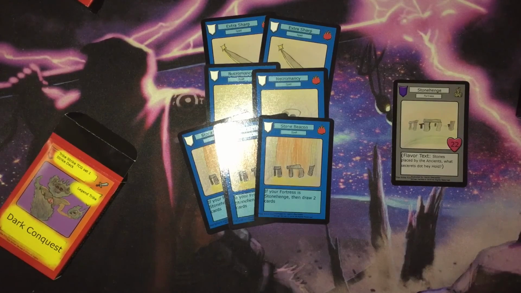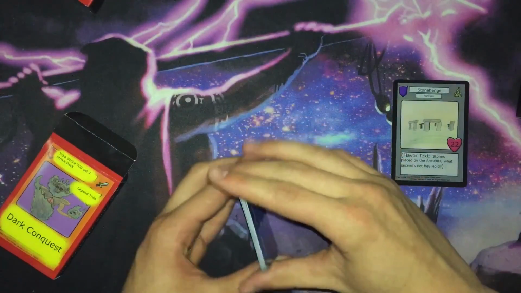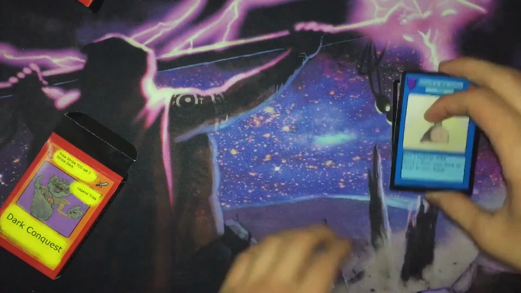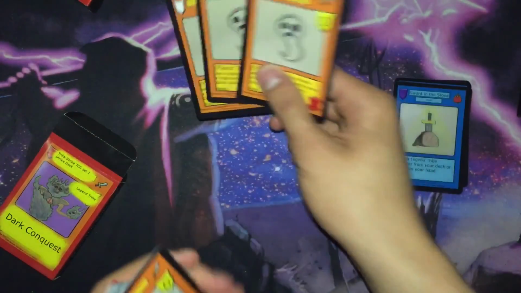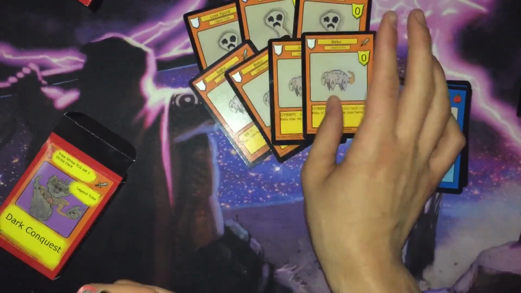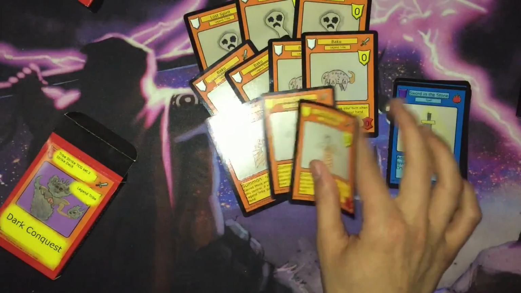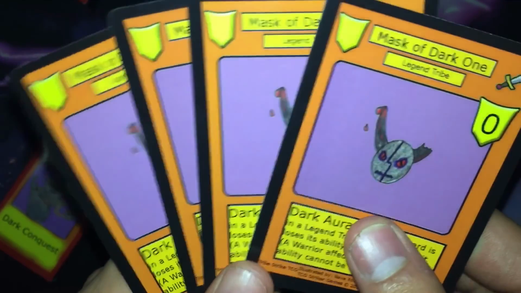But basically, we got Stone Beacon, which, if you're running Stonehenge as your fortress, is kind of a must. And then we have 3 Sword in the Stone. So then for our rank 0s, we're running 3 Lost Spirit, 4 Baku, 3 Sacred Monk, and 3 Mask of Dark One.